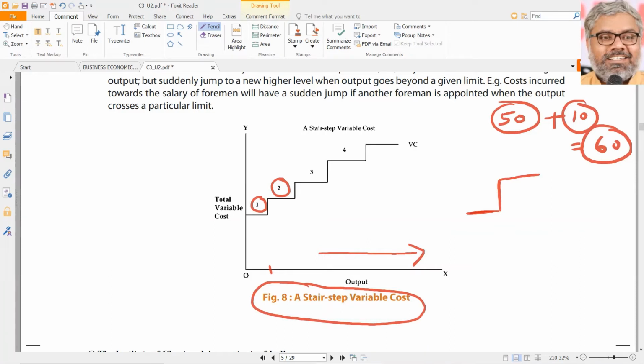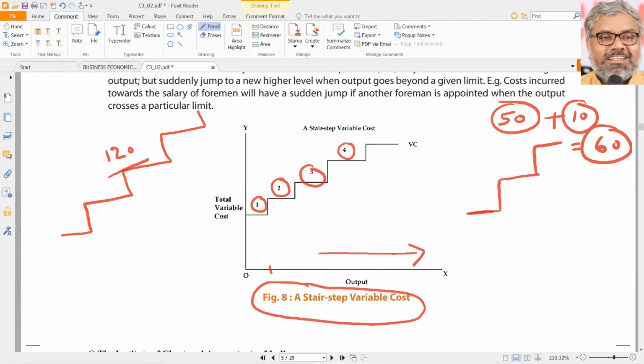Again, 70 students also, 2 buses is enough. 80 also, 90 also, up to 100, 2 buses are enough. Imagine 120 students are coming for the trip. Then 2 buses are not enough. You need 3 buses. So once again, cost has increased, but fixed once again till 150 students. Like this, these costs will increase stepwise. So they will be fixed up to certain level and then change. Again fixed, again change. Again fixed, again change.